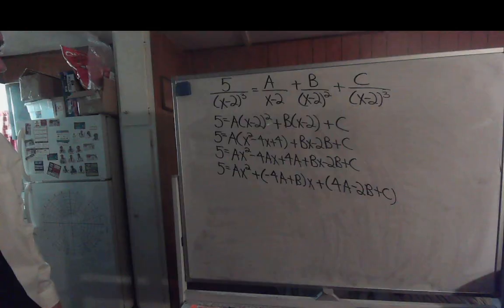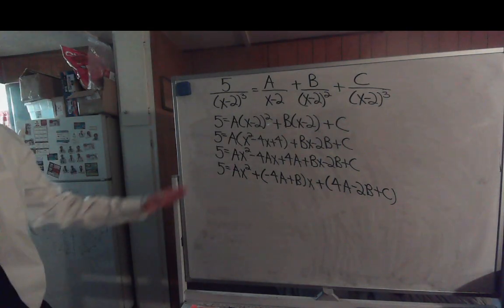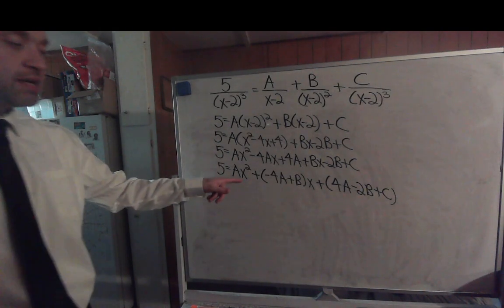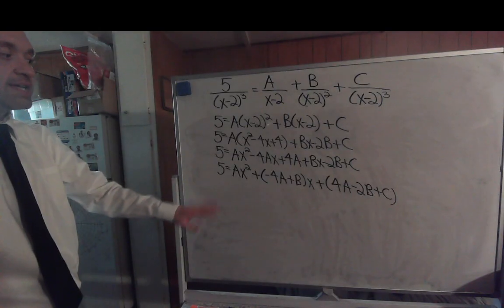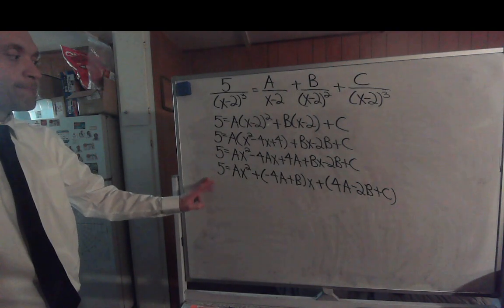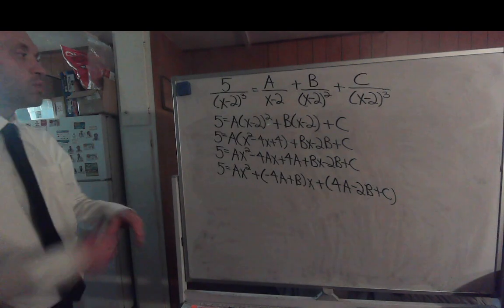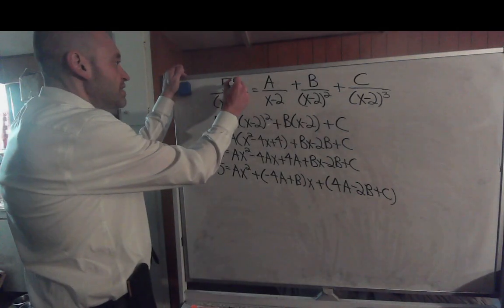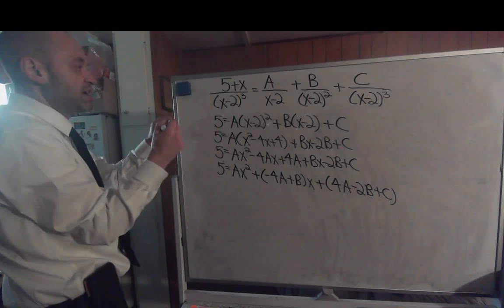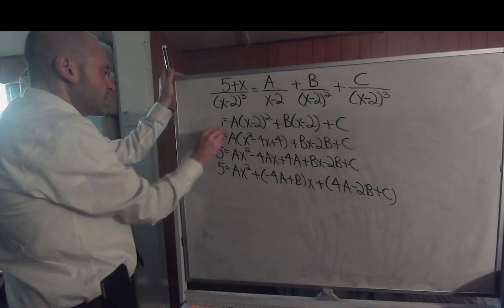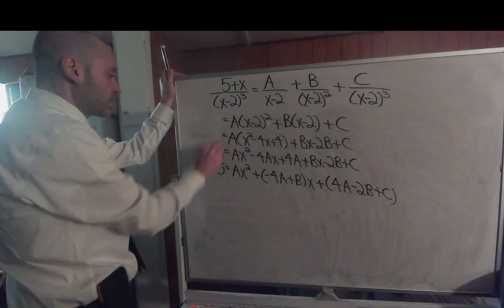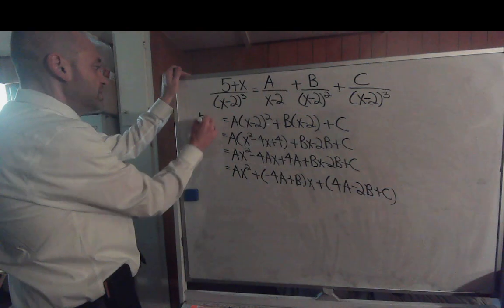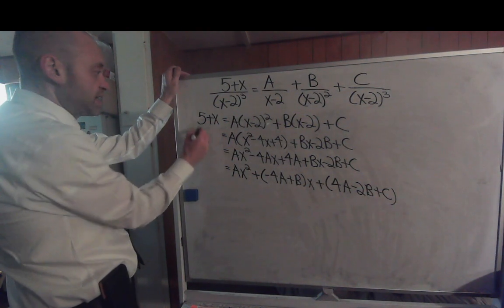So here's what we got to do now. We're going to see what a would equal, because that should be the coefficient of our x squared. You know what? It just dawned on me we're going to end up with 5. So why don't we do a 5 plus x? That might make our life easier. I hate to do all that work just to get to 5 again and be left with our original expression, which sometimes you'll have that.